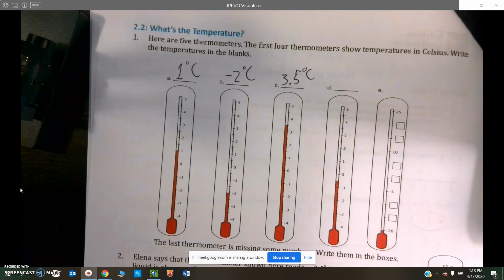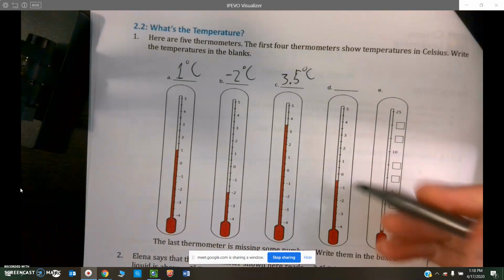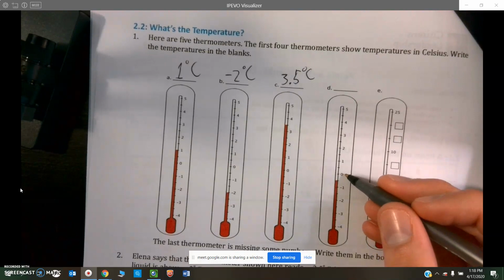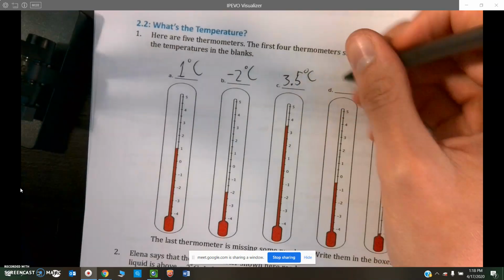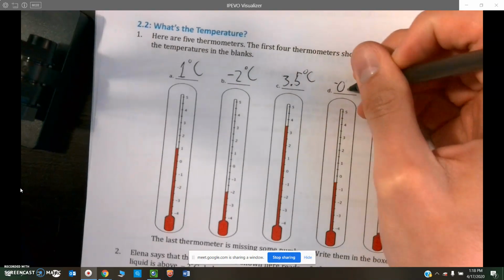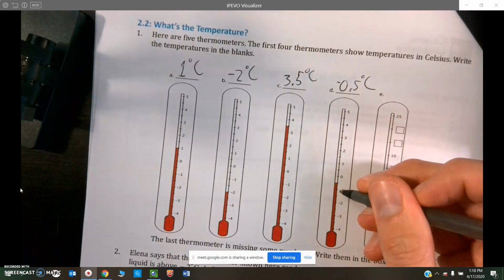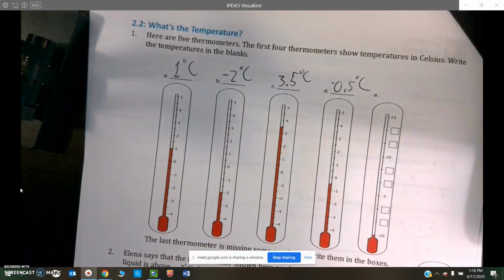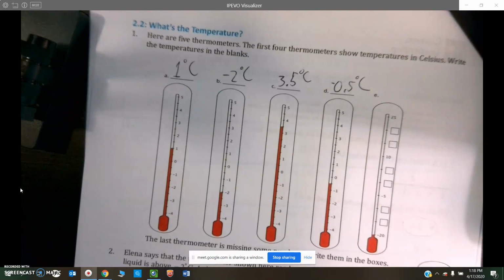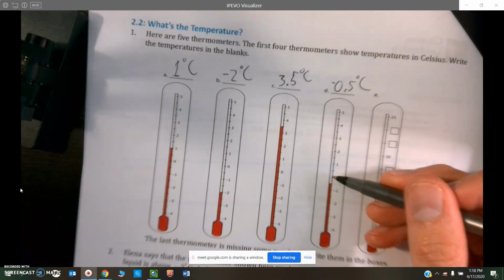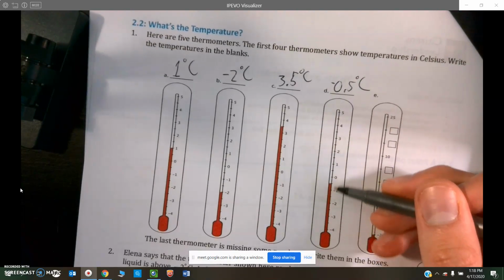D looks like it is between 0 and negative 1. Looks like it's halfway in between. So halfway, so it's not 1 degree below 0. It looks like it's negative 1/2 degree below 0. Not all the way to negative 1. Looks like it's halfway. Okay, so that's one thing that's important to note: when you're working with negatives, you're kind of counting that distance away from 0.